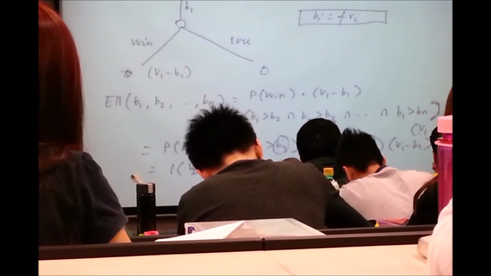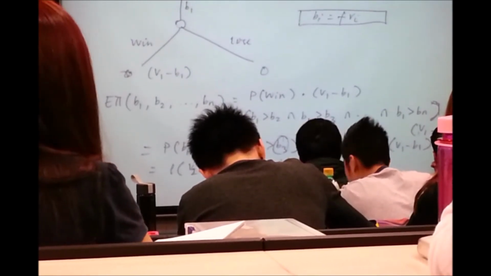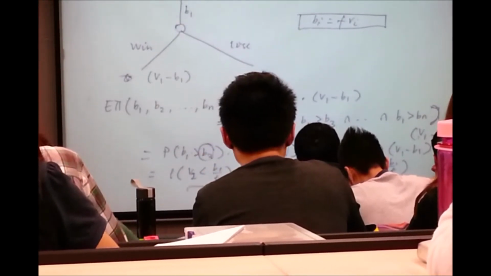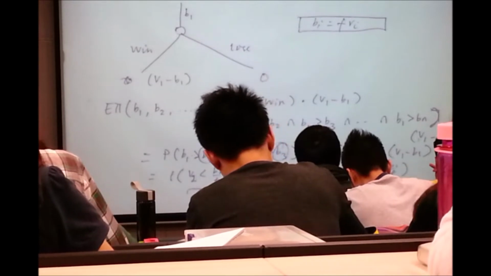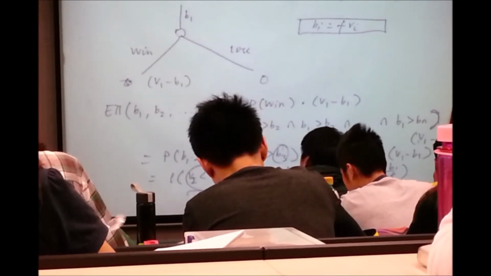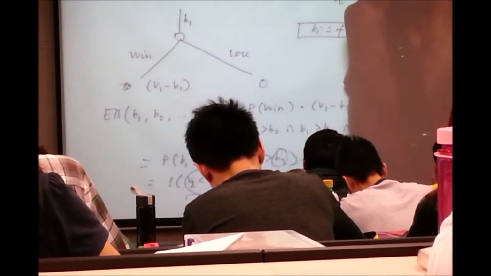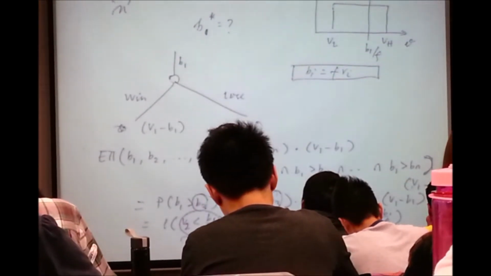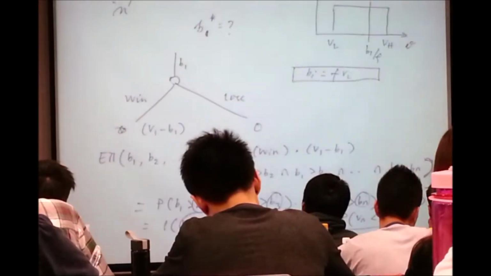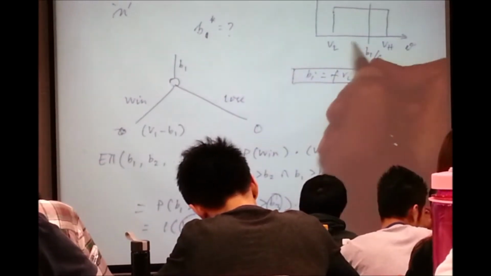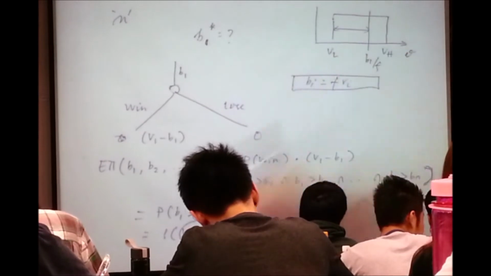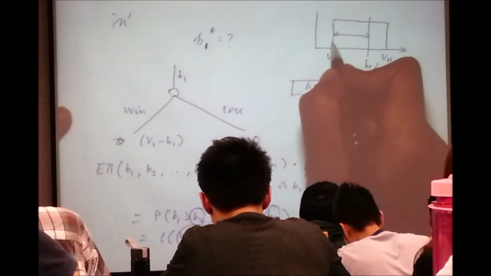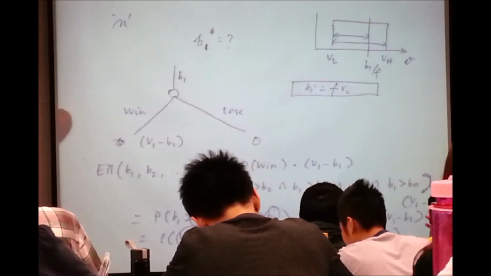Okay, so you know there are n minus 1 terms here. Each of the terms will be the same. I just want to focus on what this term is. B1 over F, again an arbitrarily chosen value. I am looking at the probability that a randomly drawn bidder has a valuation that is less than B1 over F. In other words, I am looking at the ratio of this line segment over this line segment.